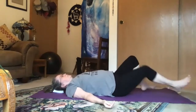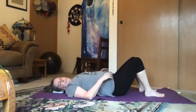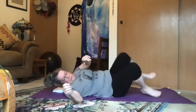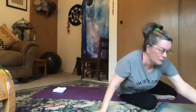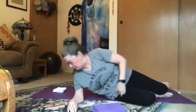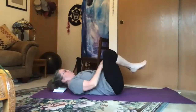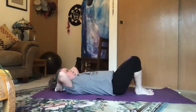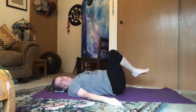And we're going to do one set of a triplet of supine exercises. The first thing we're going to do is windshield wipers with a thin brick. So go ahead and grab a thin brick and put it between your thighs. And your knees come up toward the ceiling, your heels drop, but the feet are not on the floor.